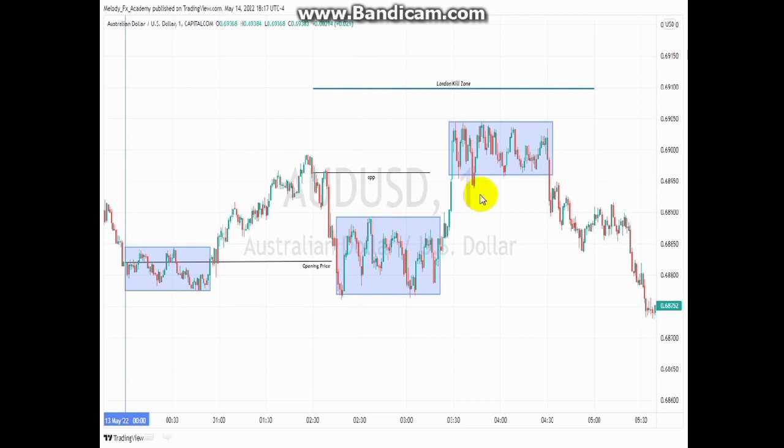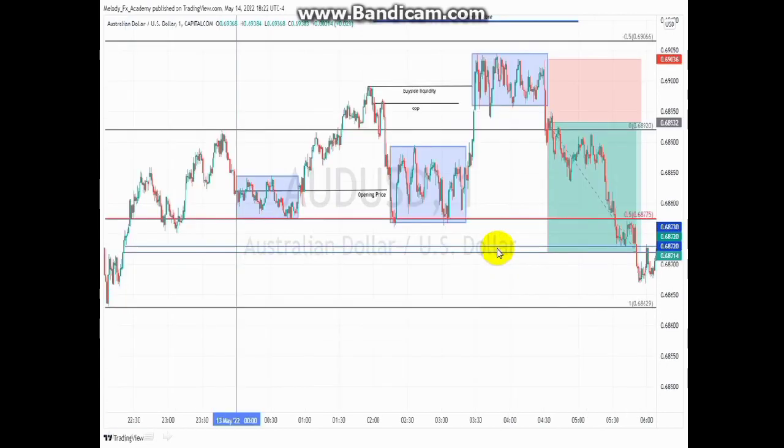Okay, so now we had this move and price was choppy somehow, and as you can see, we are consolidating, right? Then we had this move. This was what actually grabbed my attention. We had this huge displacement, and we had this fair value gap. So I got my entry right there, and my attention was quickly drawn to this consolidation.